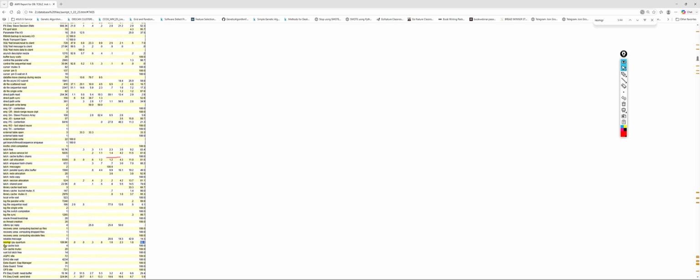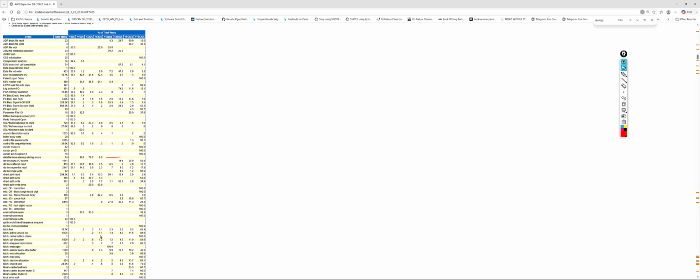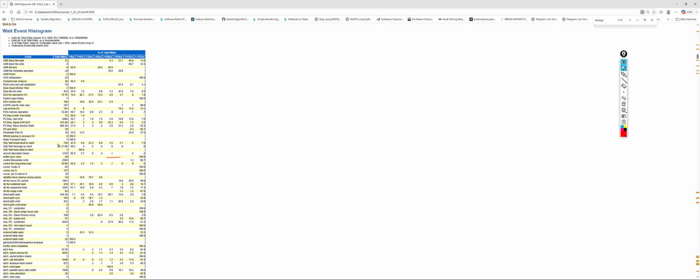For resource manager CPU quantum, this is just a normal wait event related to resource manager. But in case of IO, any IO wait events, it will clearly help you in understanding the different categories of wait, and that can help you in isolating the issue, whether it is related to a database issue or a storage issue.